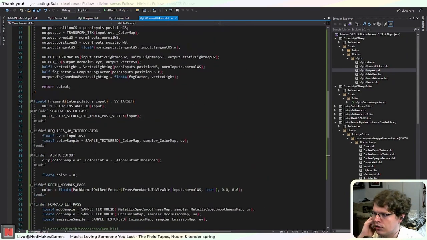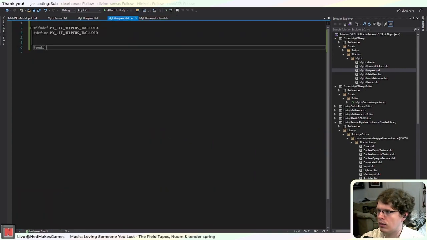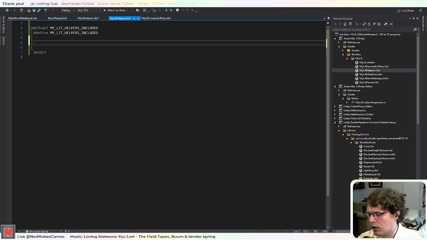And then when we test the alpha clipping, we have this: void test alpha clip, float for sample.